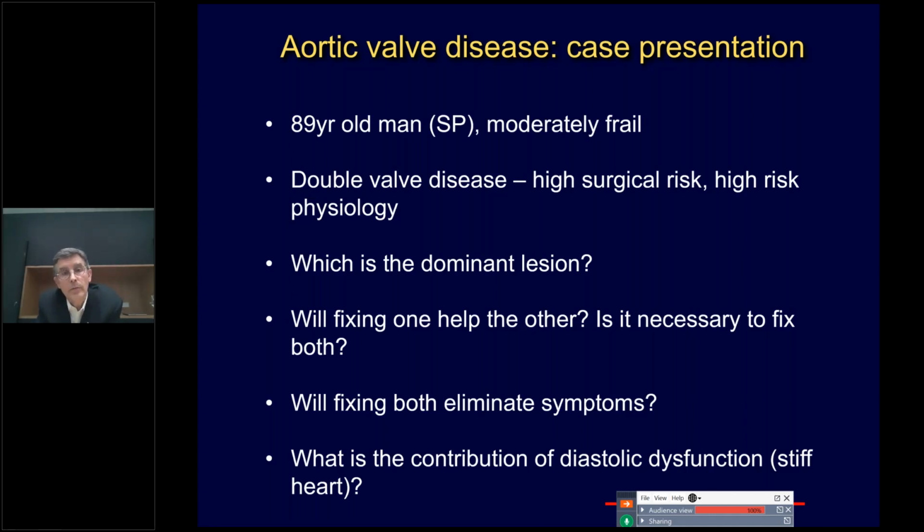He is, after all, not planning to leap tall buildings. He wants to be able to walk to the bathroom and back without getting breathless and go on the occasional Sunday outing. He doesn't need to have a perfectly good heart. Do we need to fix both, or is he still going to be symptomatic? If we do fix both, can we expect him to be very good, able to do everything he wants, or is he still going to be limited by something?